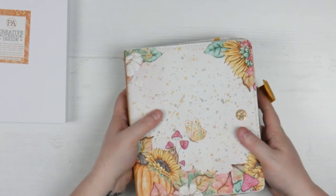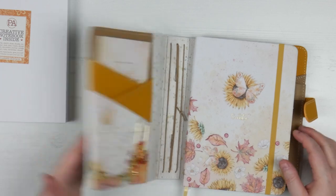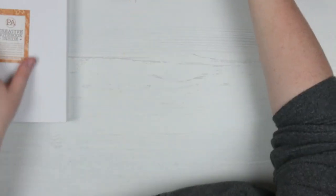It kind of fits inside the TN if you really wanted to. I wouldn't, but you definitely could. I think that would work. That would work if you really wanted to, but I wouldn't do that. But anyway, there we go. That's everything that you get in the All for Fall bundle.